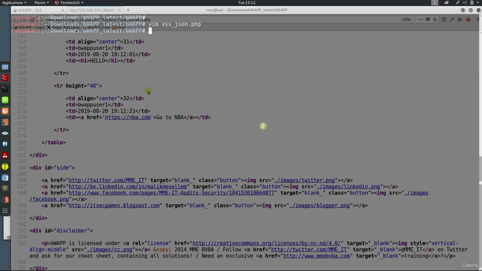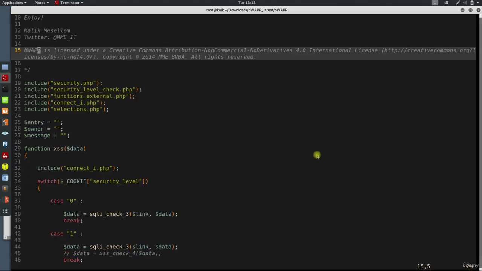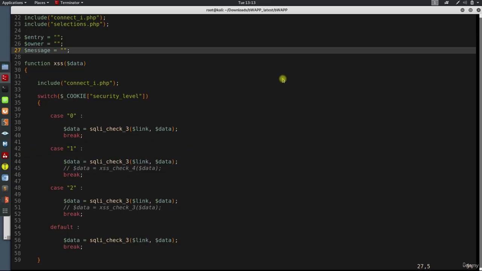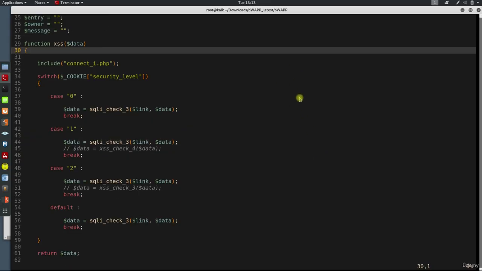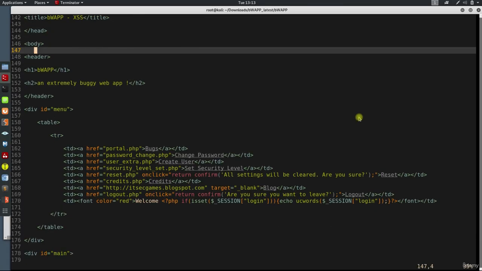So now open the terminal to see the code. And this is the code file. Now don't confuse this with SQL injection functions. The actual XSS check happens below. This just prevents you from performing SQL injections on the same form.